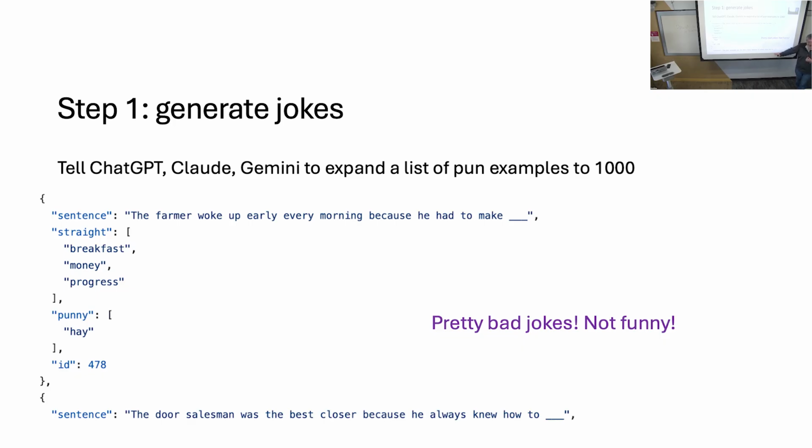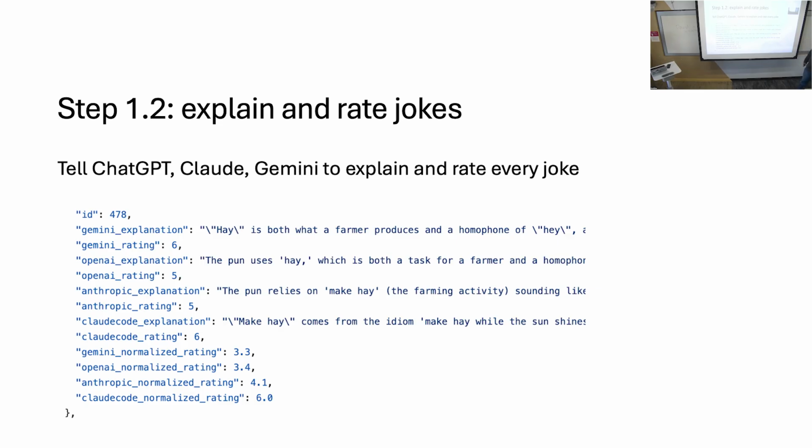Okay, but I get 1,000 low quality jokes like this, and then of course you have to inspect them by hand. Maybe they were good jokes, and then I'd be done. I have my data set. It's great, right? But they were terrible. And there were too many for me to work through. So I did the same thing that we read about what Perez did. I'm just following the formula of the Perez paper, just like what you guys read last week, right?